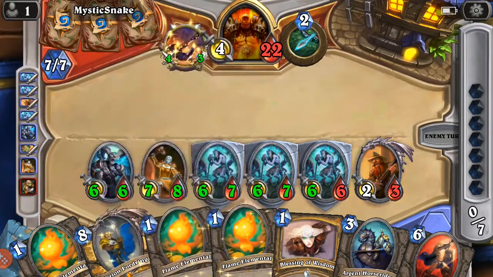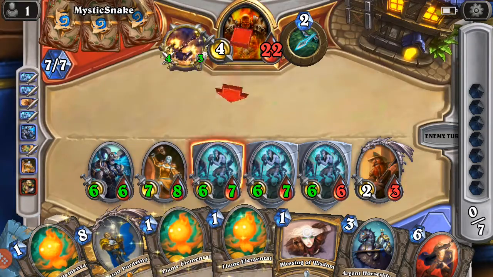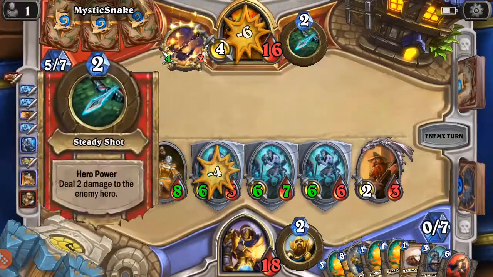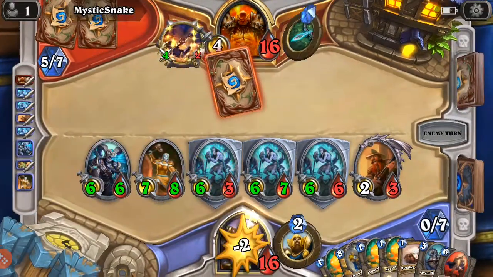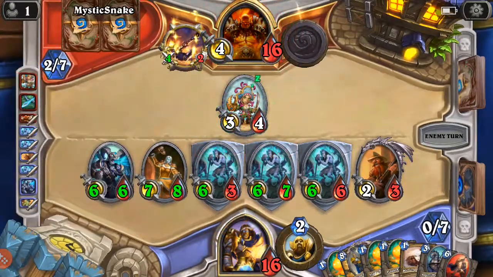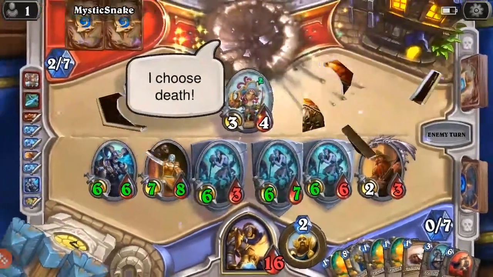And oh, it's still the same. 1 mana 5/6. Okay. No pirates, so doesn't get buffed the weapon. I think he lost, right? Yeah, he lost. Think I can win next turn. Yep. Alright.